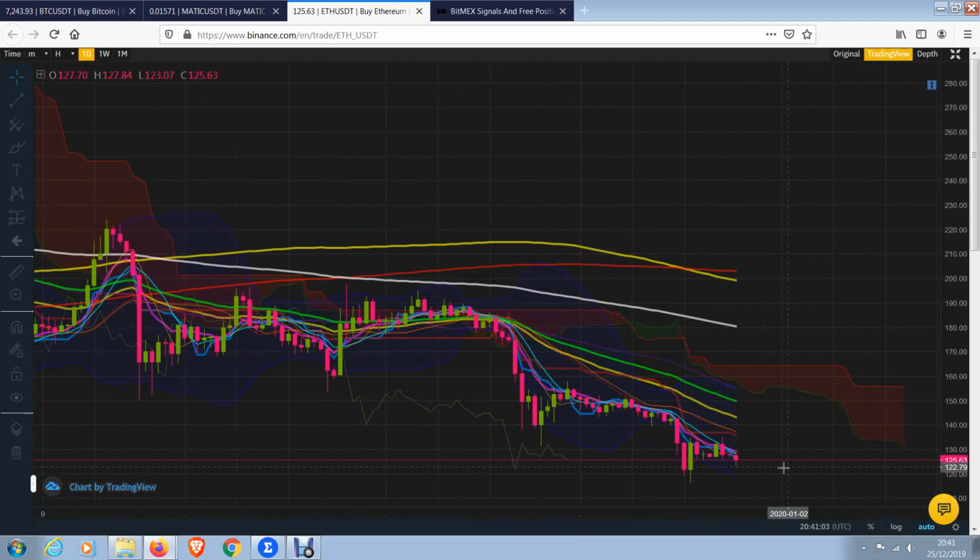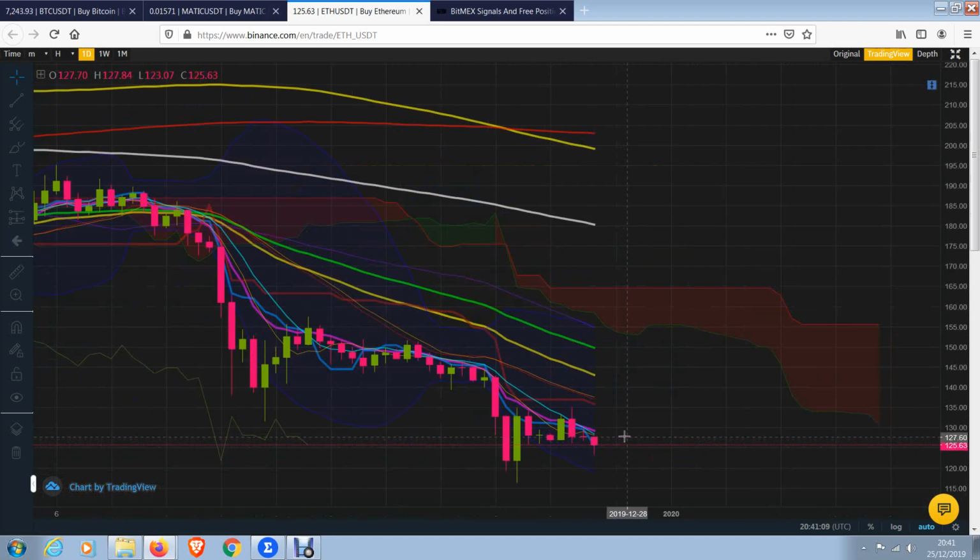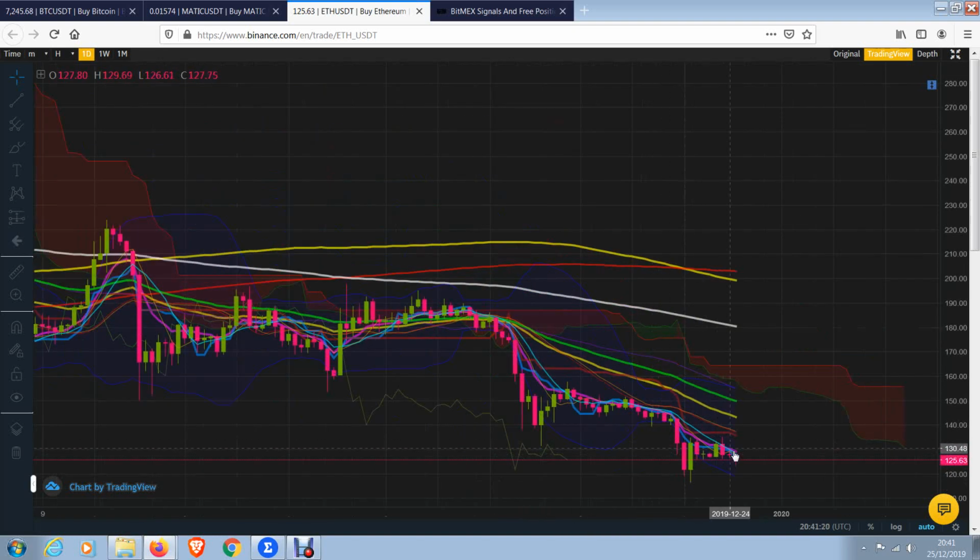At the moment, there's nothing bullish about this boy. This guy looks bearish as hell, and it will continue to be bearish. Even this pump that it had, it didn't have any form of continuation, unlike Bitcoin, which managed to get up and above and make an extra leg up. Ethereum didn't, and Ethereum to me dictates the way that most alts will play, because it's one of the main competitors for Bitcoin and the Bitcoin dominance.